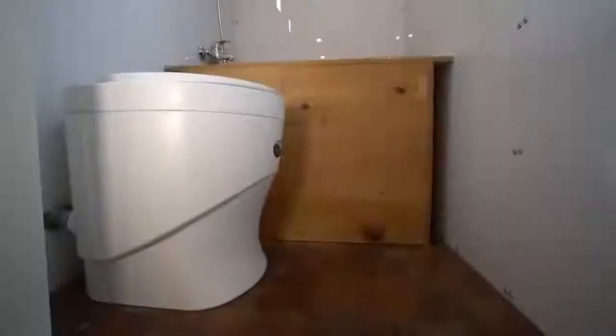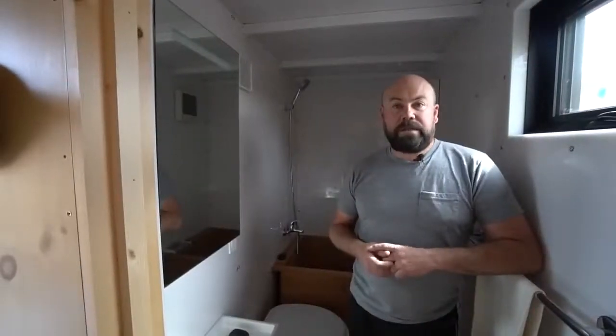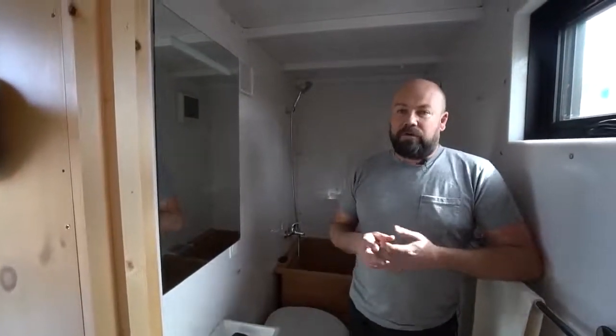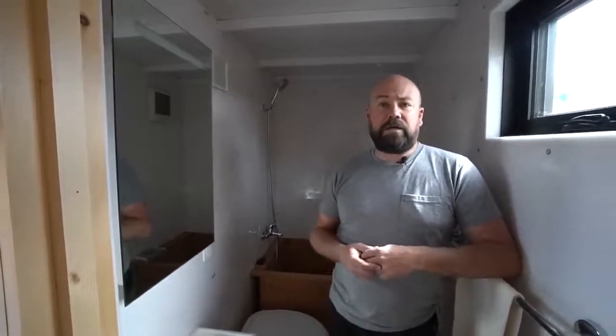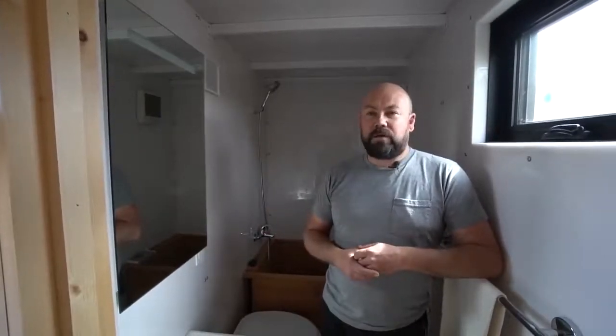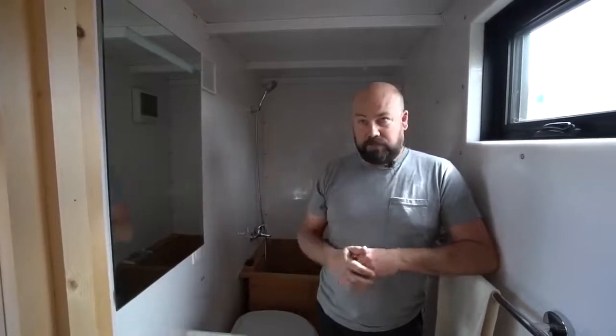This is a composting unit here, Swedish style. This unit doesn't currently have holding tanks on it right now. So what you would do is either tie it into a septic, or depending on your location, use a gray water system or add a tank. If, for example, this unit will end up spending its life probably in New Mexico, you can do gray water, but your kitchen water is considered black water. So what we have pre-installed on the kitchen sink is a valve. So you could direct it to a tank, or if you're not using food, you could direct it to a gray water system.